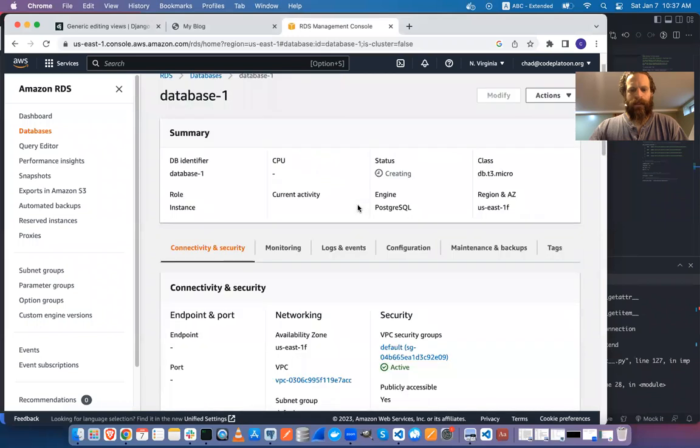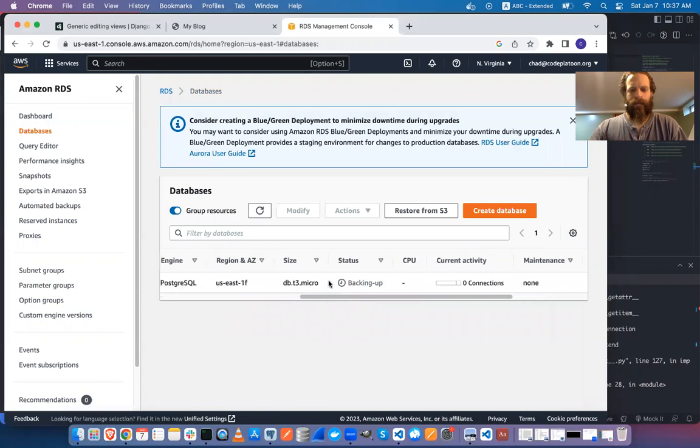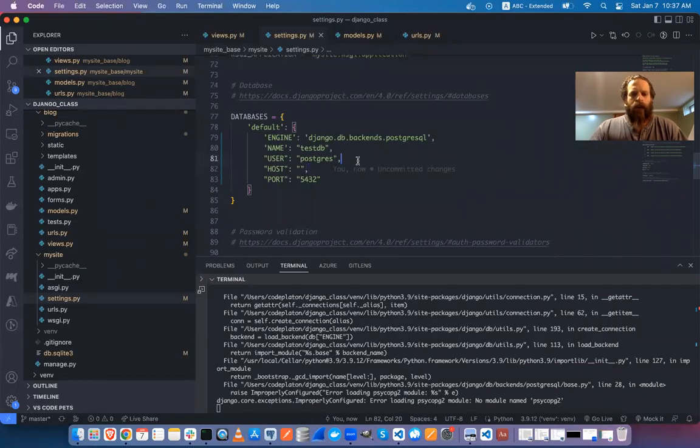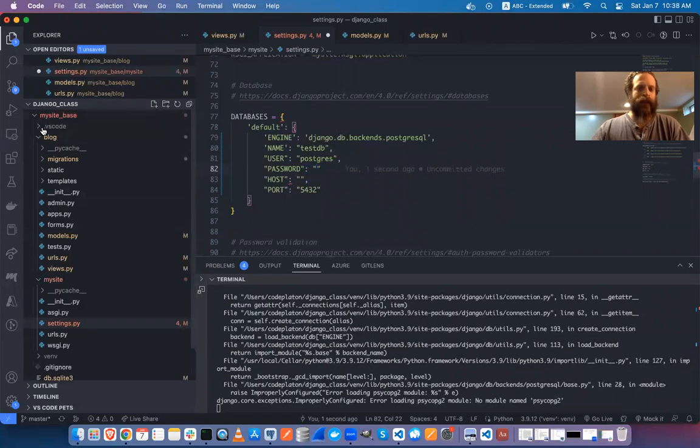Let's see if this is created yet. Okay, backing up, that's good. I think we need a password. I'm just going to put that in right here, but in practice, you would use an environment variables file that you would put in your gitignore so it doesn't get pushed up, and then you would read in the environment.